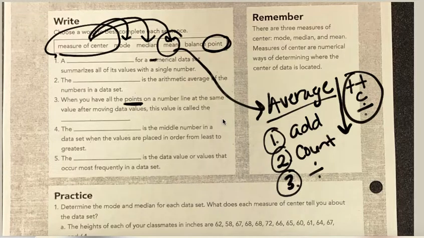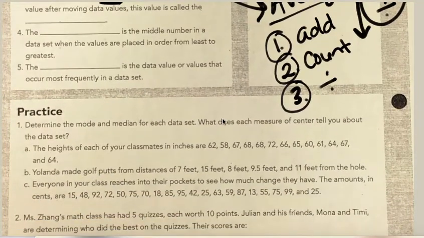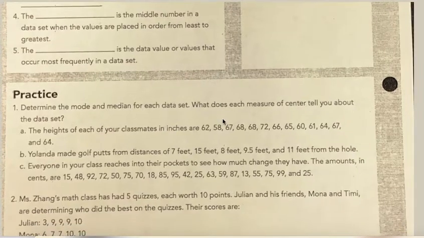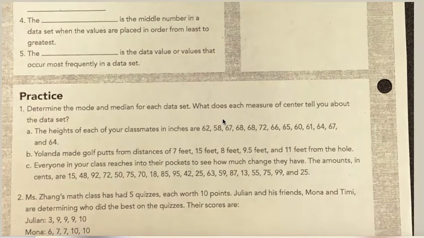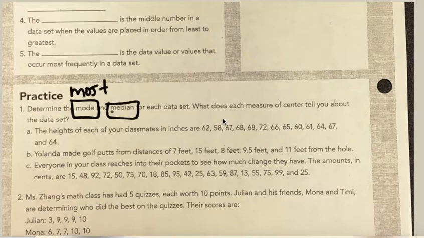Okay, let's take a look at the practice now. The practice, they ask you to find the mode, which we just discussed. That's the number that you see repeated the most. And they ask you for the median, which is the MID, which stands for mid or middle. So we're going to be doing both of those with all of these numbers.